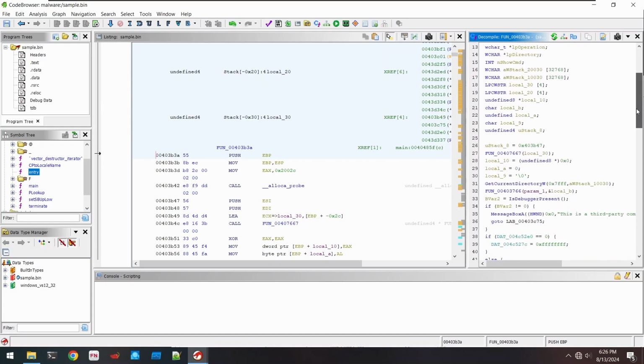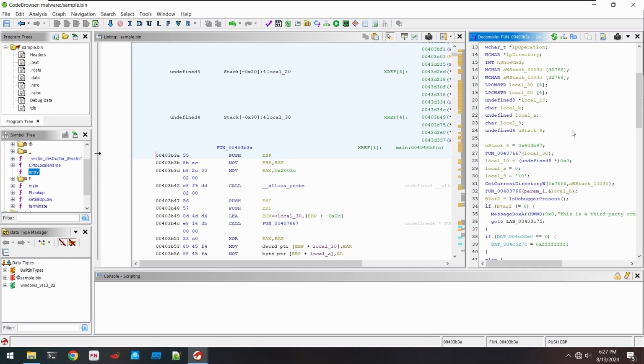And here you will find the IsDebuggerPresent function. This will detect if we are using any debugger or not. It will return 1 if it detects a debugger, and 0 if it doesn't detect a debugger.